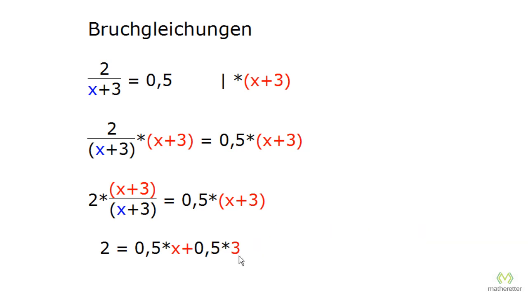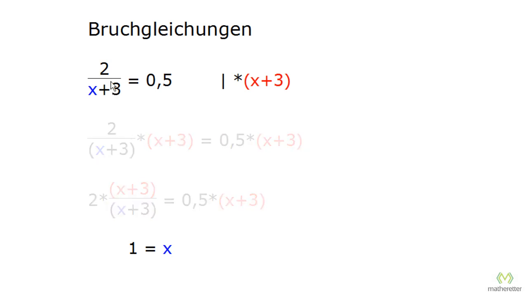Good, and now we can calculate 0.5 times 3, that is 1.5. We subtract that on both sides. Then here we get minus 1.5 and here we get minus 1.5. These two cancel to 0. That falls away. Now we can calculate the left, here 2 minus 1.5 is 0.5. And now we want the x to stand alone. We divide by 0.5 on both sides. This results in 1 and here the 0.5 and 0.5 simplifies to 1, so x is alone. So our solution is x equals 1.